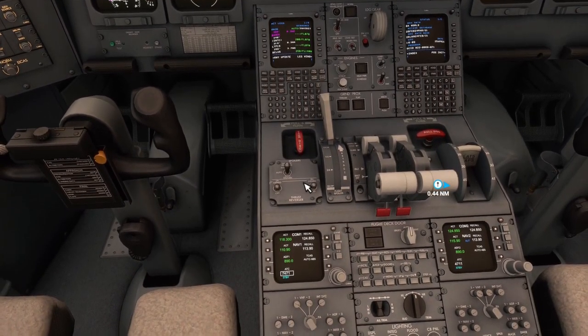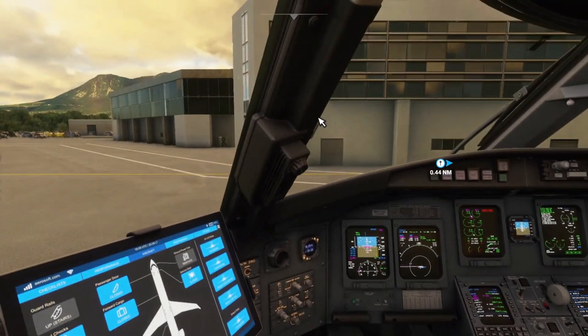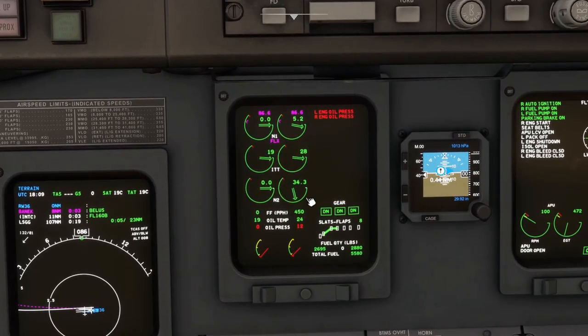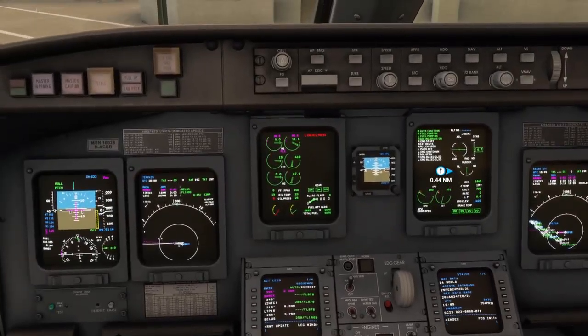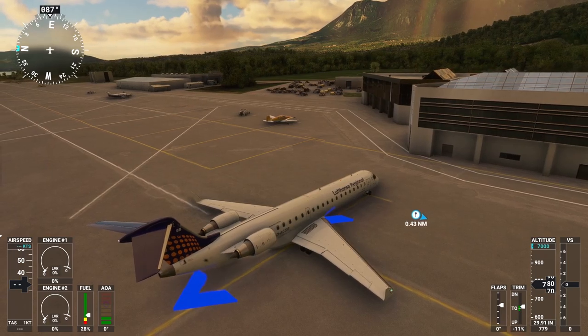To start the engines of the CRJ 700, the right engine is switched on the overhead. Just to check to see that the gauge has moved up to 20%. Once 20% is reached, the red fuel flow switch on the right engine is switched on and the throttle on the right side is moved to idle. Once the right engine has started, we can repeat the same on the left engine.